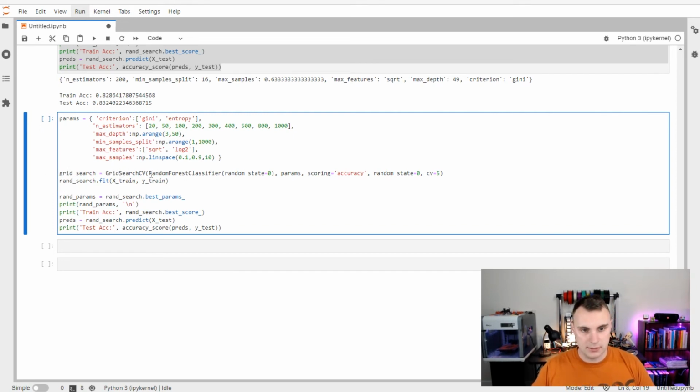Now, GridSearchCV is going to take the Random Forest Classifier, it's going to take the parameters, and it's going to score it based on accuracy. Grid search doesn't have any randomness associated with it because it's testing everything, so I don't need the random state anymore. I'm going to change rand search down here to grid search, and anywhere it says rand, I'm basically just switching it to grid. So bear with me as I change everything. And one more.